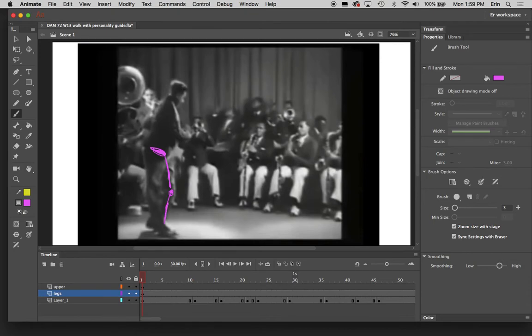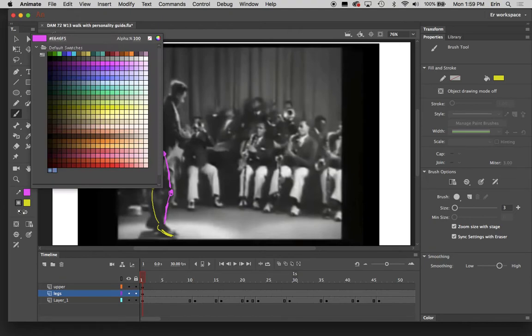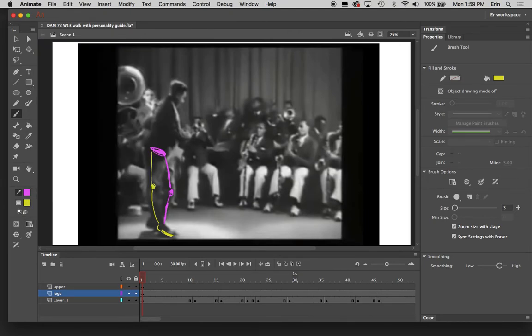I don't know exactly where the foot is here. And switching over. Leg, the knee, and the foot. And then I did that again. Now I see where the back foot is. It looks like it actually goes like this.